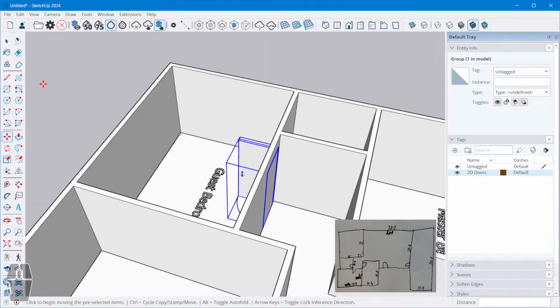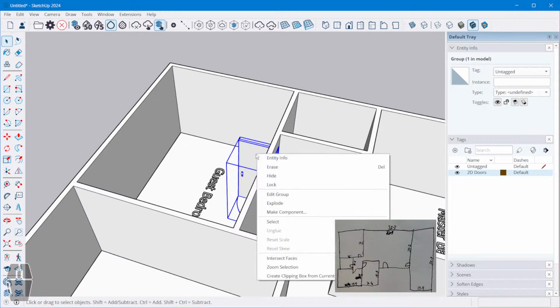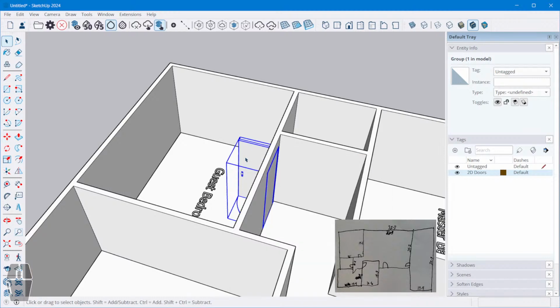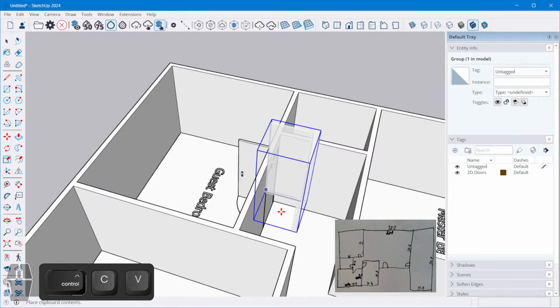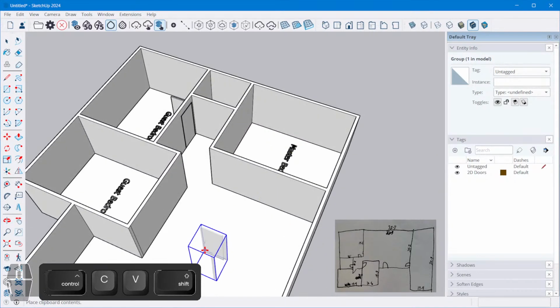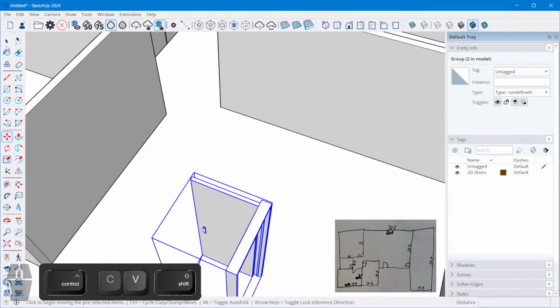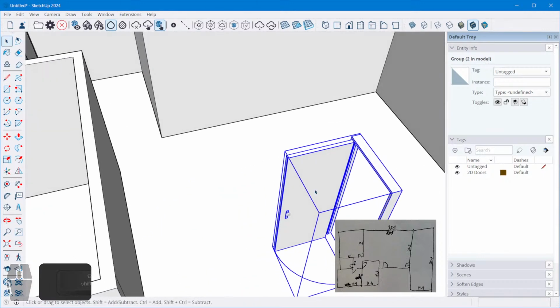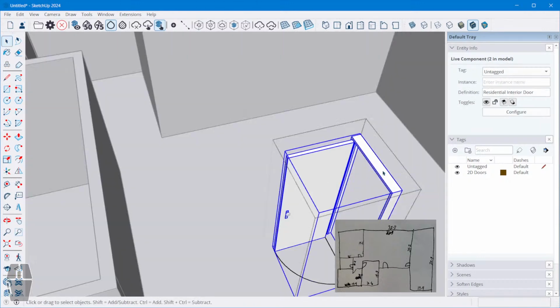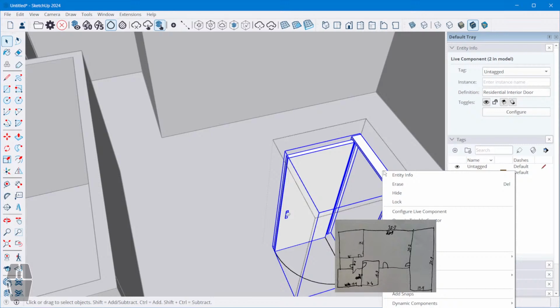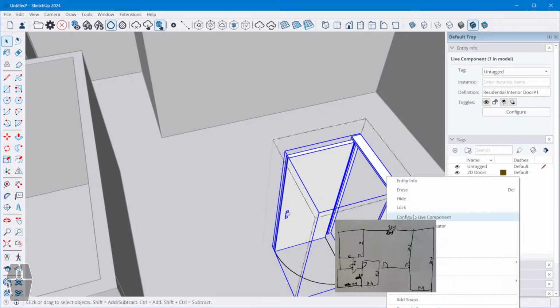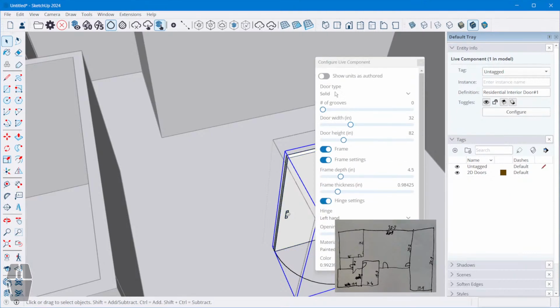So that one opens right. So let me take this and I will Control C, Control V to paste it. I'll go into the group here and I will make this one unique and configure the live component.